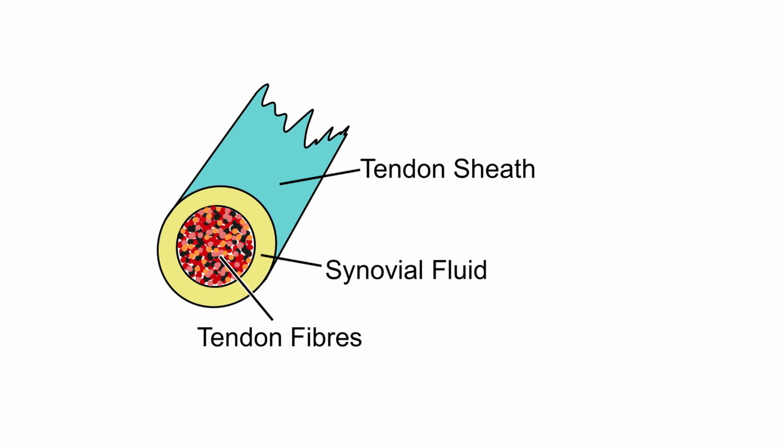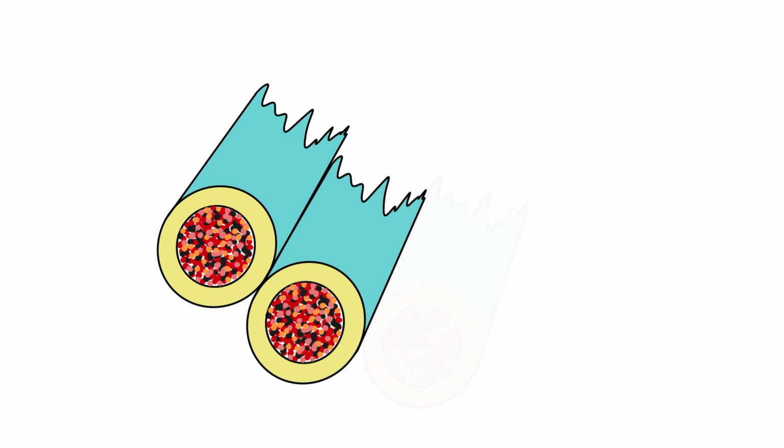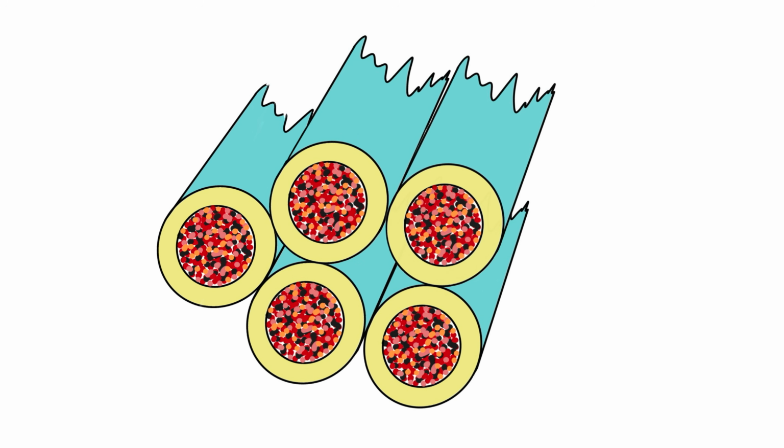And within each tendon sheath is a layer of synovial fluid, which is an oily, slippy fluid which bathes the tendon fibres and allows them to move freely within the sheath. In this way, lots of tightly packed tendons can move freely in a confined space without friction. At least that's what's supposed to happen when things are working normally. But like any system, it's only as good as the person using it.